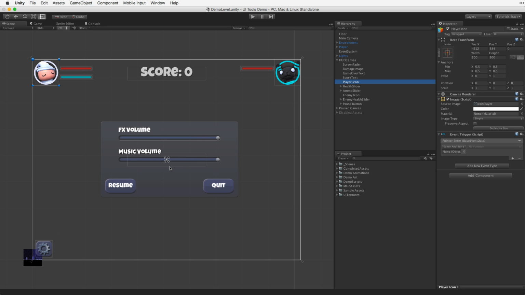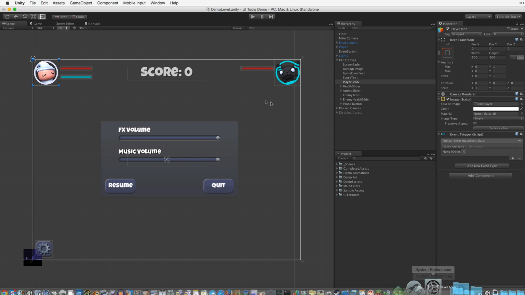So the first thing that we can do is change our anchors. The anchor positions are based on these little guys here. If they are together, they form a single point, and we will anchor our UI element to a single point. If they are separated from each other, we give stretching information to the UI, and the item that we have anchored will be stretched if the parent changes position. So right now, since everything is in the center, when we change our aspect ratio, our resolution, our orientation, all of those items are going to be anchored to that middle, and so that's their relationship.